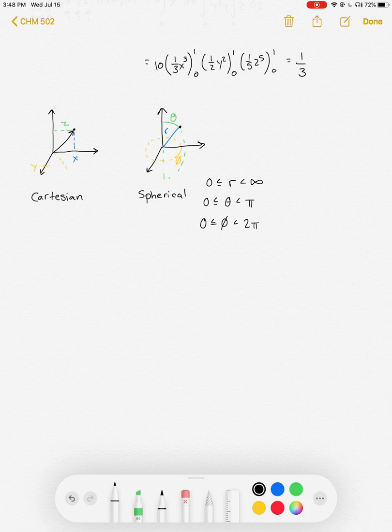So if we want to describe spherical coordinates and integrate over spherical coordinates, we have to make an adaptation from our good old-fashioned dx, dy, dz that we would do for Cartesian coordinates. And when this converts into spherical coordinates, it does not just convert into dr, d theta, d phi. What it actually converts into is r squared sine theta dr, d theta, d phi. And the details of this aren't super important, but it accounts for how you convert from an element that's cube based in the Cartesian coordinates to one that's spherical based in the spherical coordinates. And the back of the textbook will go into this if you're interested, but just be sure that you're using r squared sine theta when you're doing spherical coordinates.